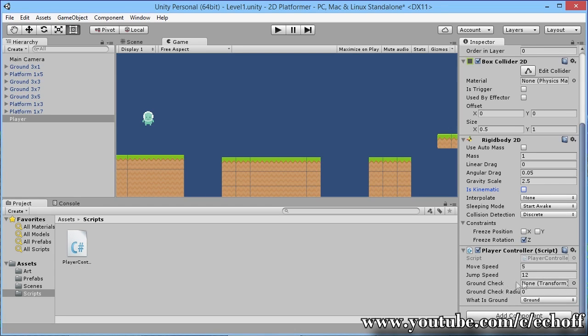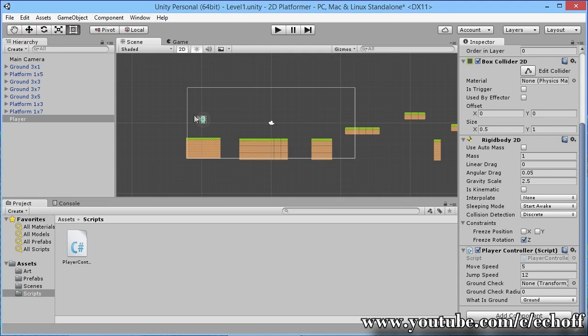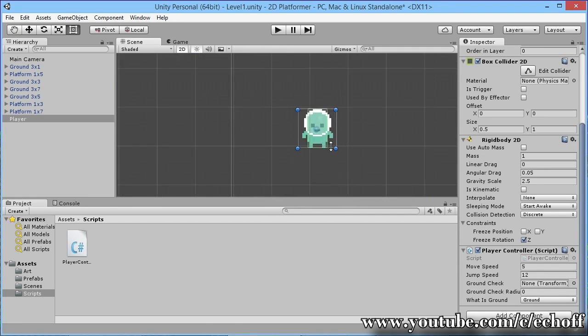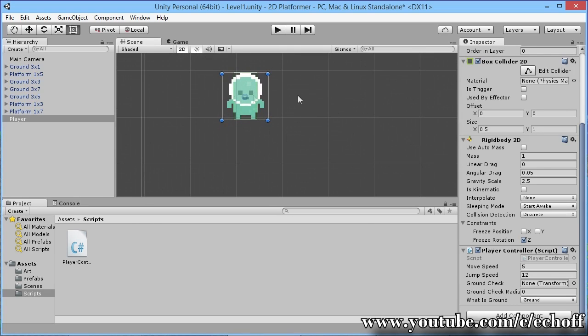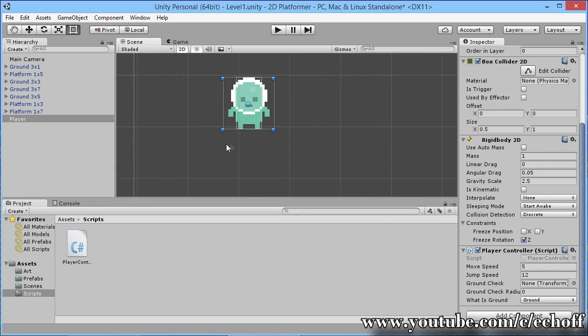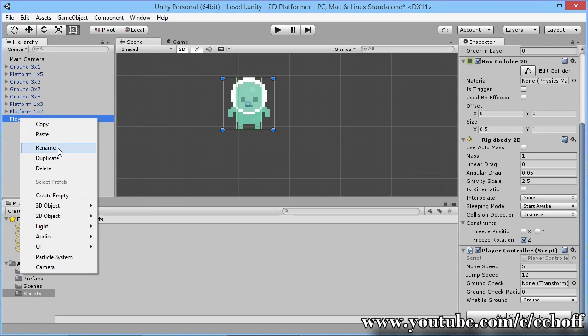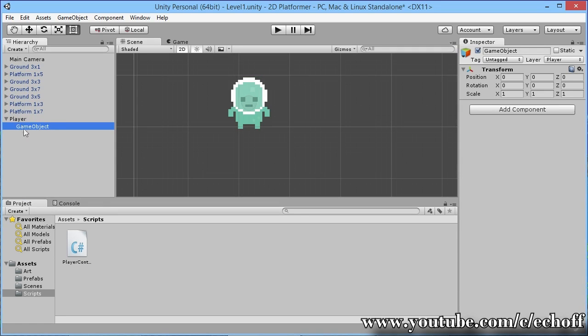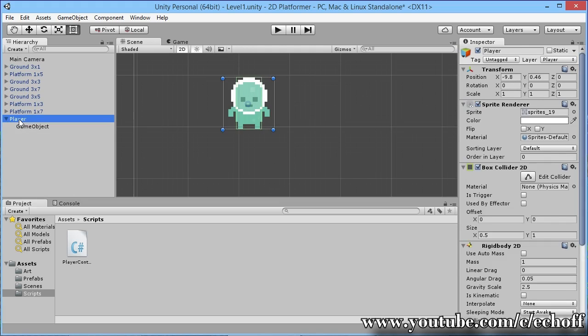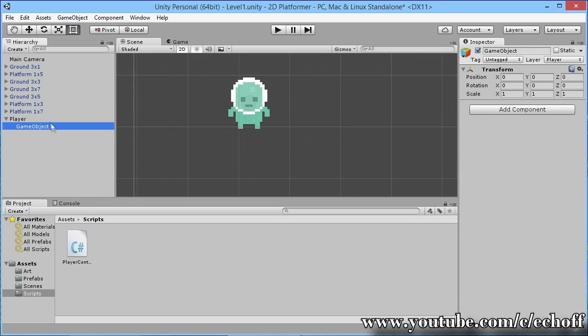So we're going to need to create this point in space that we're going to use on our player. So I'm just going to switch back to the scene view here. I'm going to zoom in on the player by scrolling our wheel up, and what we're going to do is right click on the player here, and we're going to create an empty object, and what that'll do is it'll create the object as a child of the player here. So by default it's attached to the player.